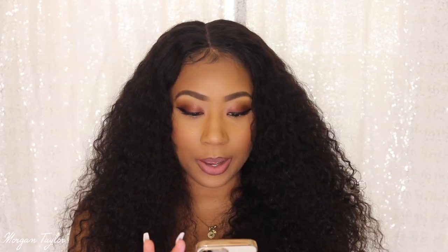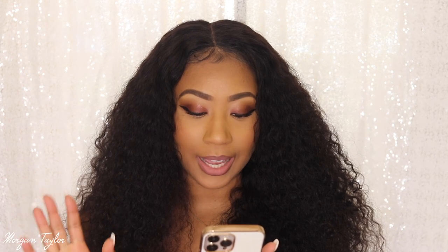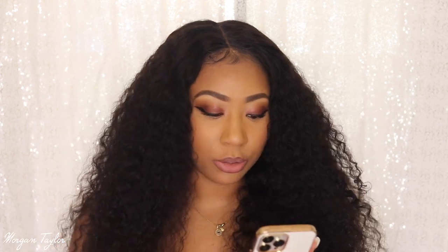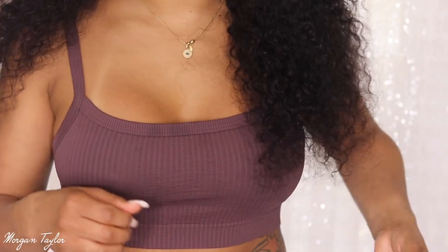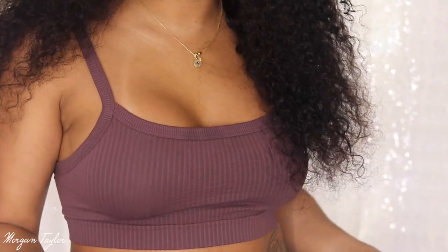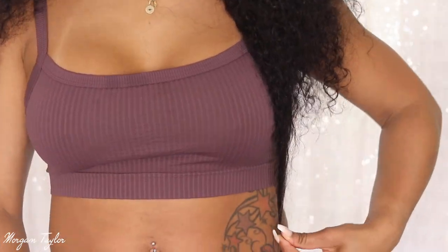It also came with some little jewelry, which was so nice of them. Let me pull the specs back up one more time — this wig is from Nadula Hair, it is a 5x5 HD Swiss lace front wig, 100% density, glueless with a natural hairline. I'm going to stand up so you guys can see how long it is on me — I am five foot three and it comes down to here. It's 22 inches — I love it.